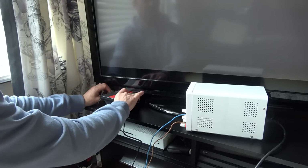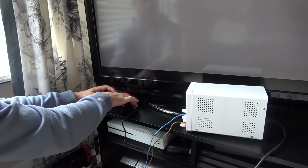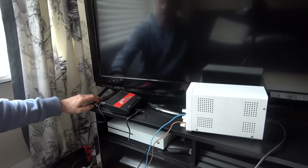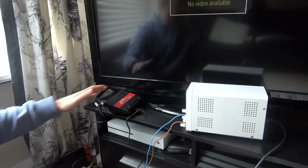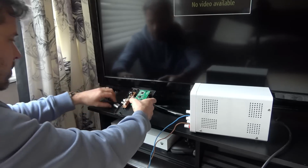We still don't have anything. It's annoying. I just wish I had perfect leads at the back because I don't want to be chasing a fault that's not there. Right, what I'm going to do is take it out of the casing, because then I will be able to plug it in properly, because you can see there's going to be room.